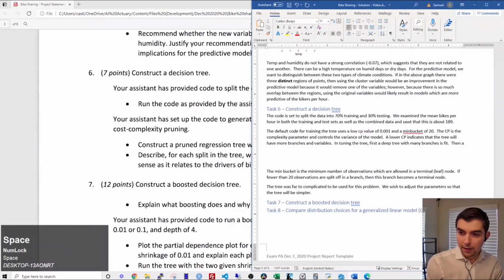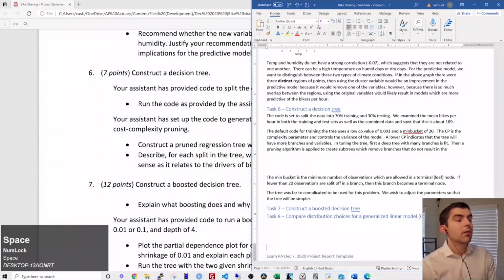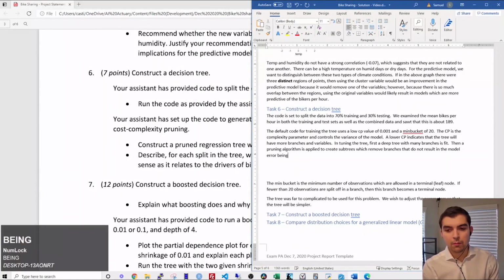Then a pruning algorithm is applied to create simpler subtrees which remove branches that do not result in the model error being reduced by a factor of CP.